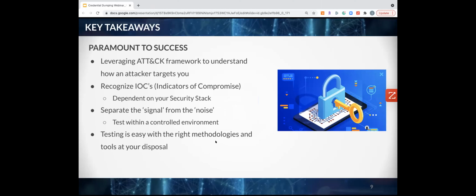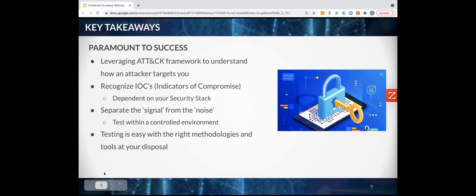So some of the key takeaways: leverage the attack framework first to understand how an attacker thinks and what the process is. That is very important to make yourself a better analyst and make your organization finely tuned. Through that, you want to be able to run the simulations and the attacks inside a nice controlled environment, such as HyperQube, which does an excellent job. So you introduce your stack in there, and then you do the analysis against those. It's beginning to understand and know thy enemy and how it's approaching.